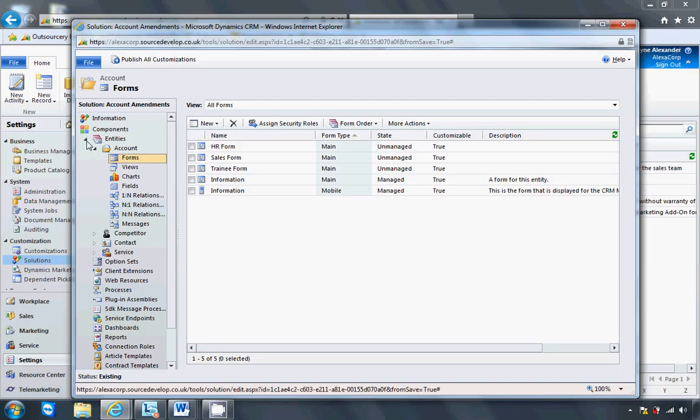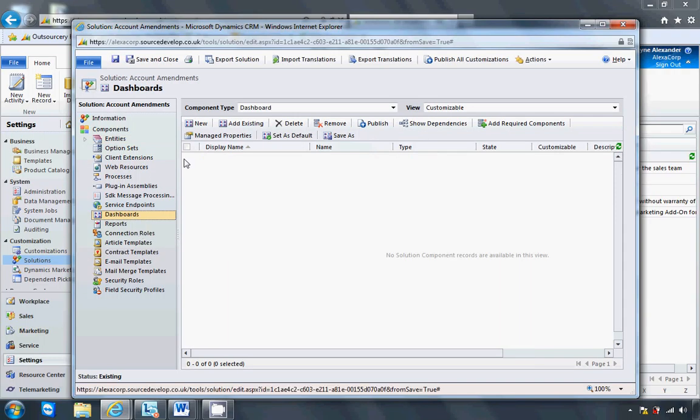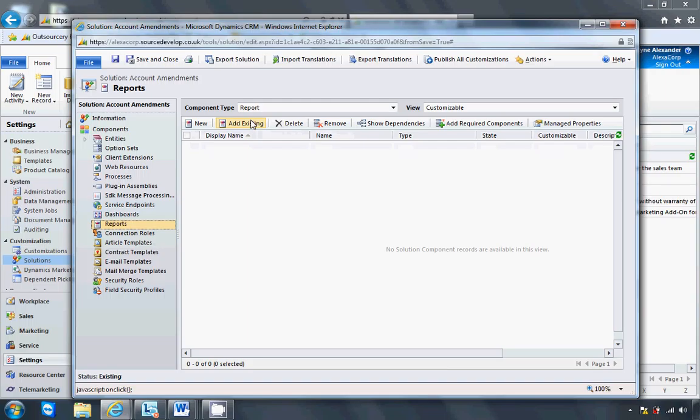I'm going to collapse the entities for the moment, and I just want to show you that it's exactly the same process for pretty much everything else. So if I wanted dashboards, I can just click on dashboards and go to add existing. Same thing with reports, add existing, and basically what happens is when you add these reports, dashboards, entities, it pulls in the current entity within the 2011 system.